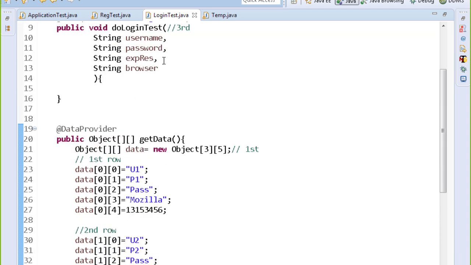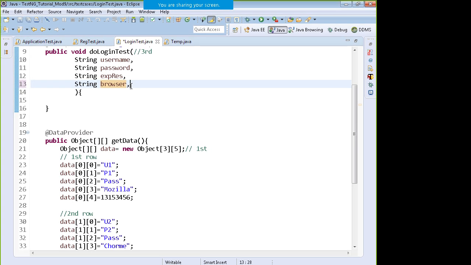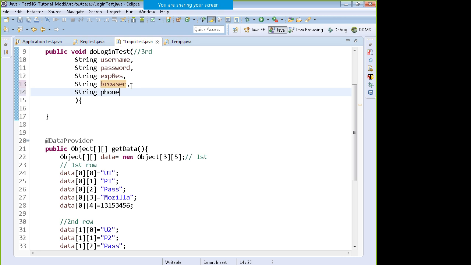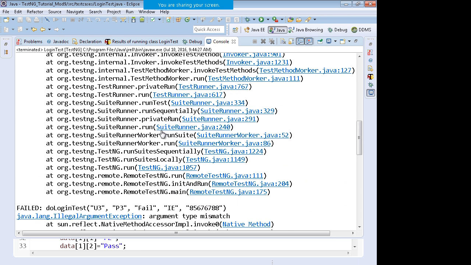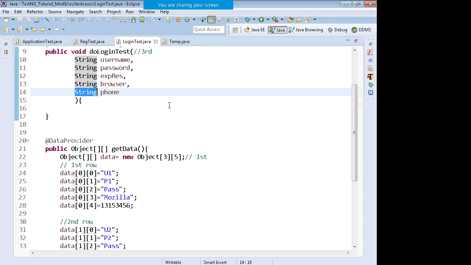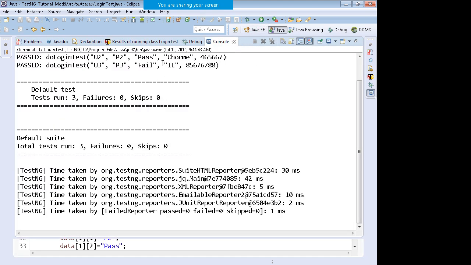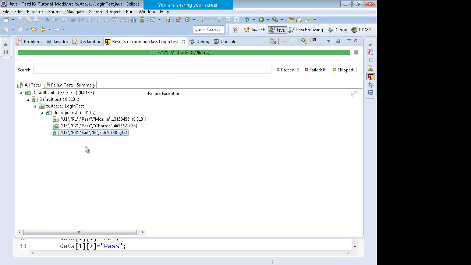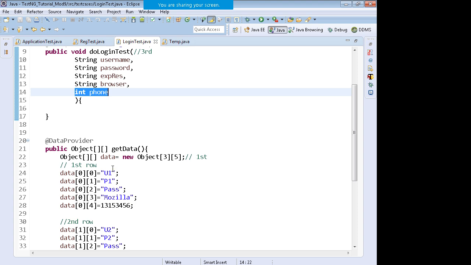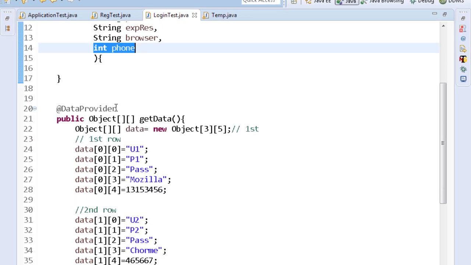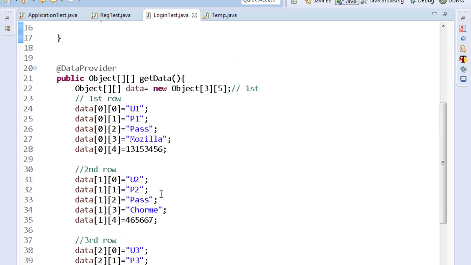If I write over here string phone and I run it, I'll get a configuration error again. That is argument type mismatch. You cannot write it as a string. If you write int over here and you run it, it works fine. So you have to make sure that if you are sending a number, you send it in the right format. If it's a decimal, then you'll have to put double over here. So this is again one of the requirements of the data provider.